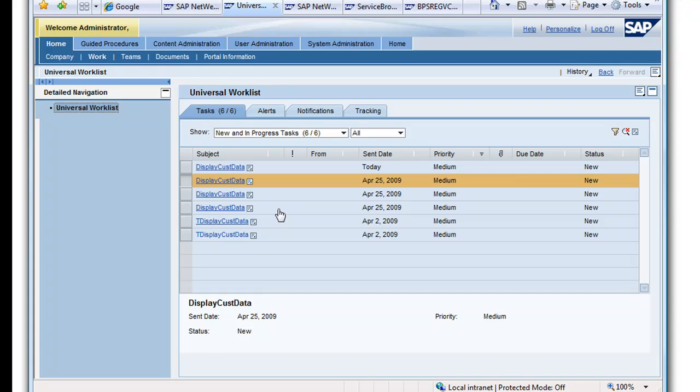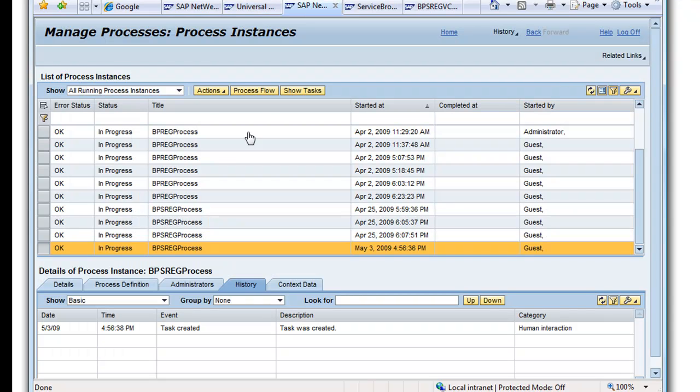We will then go back to the Manage Process view and check that the process runs along and see if the process actually calls the enterprise service we created. And finally, to verify if all went well, we can also check the CAF service browser to see if a new customer record has been added.